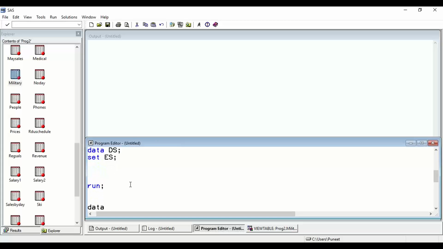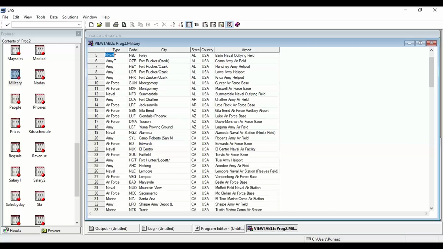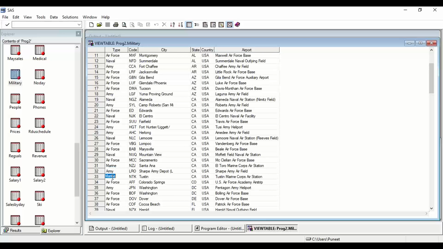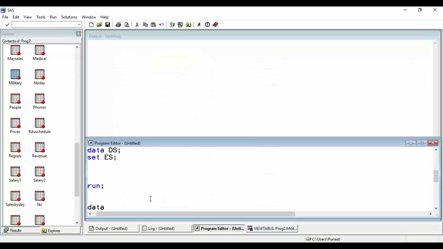So I will start like this, data. Whenever we start with data, that means I am creating a new data set. But in this case, I am creating 4 new data sets: one of naval, one of army, one of air force, and one of marine.